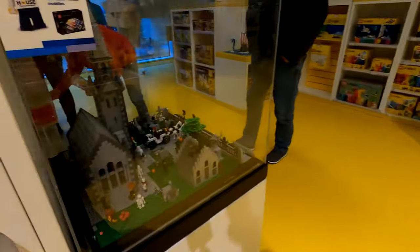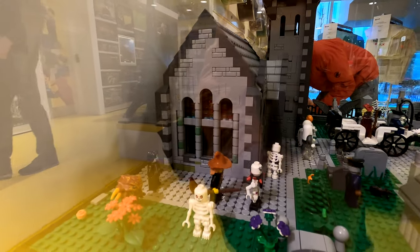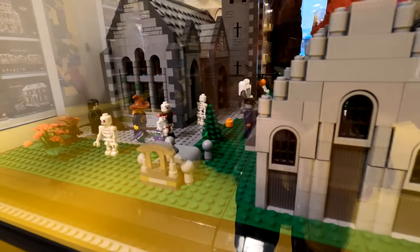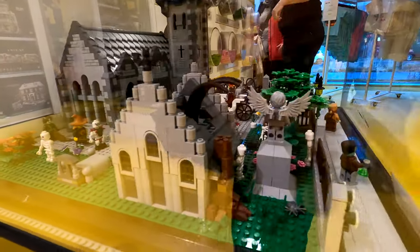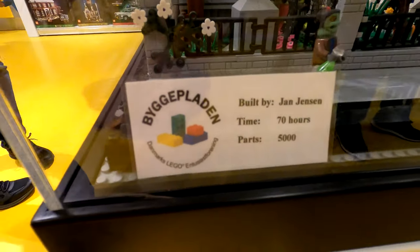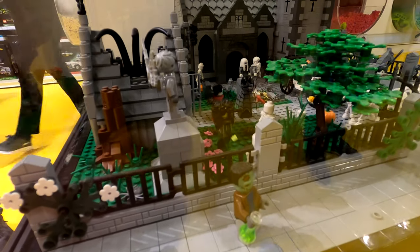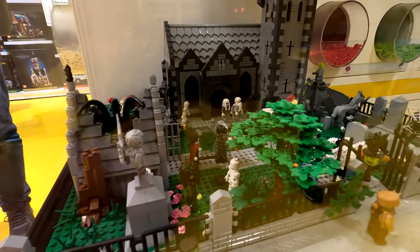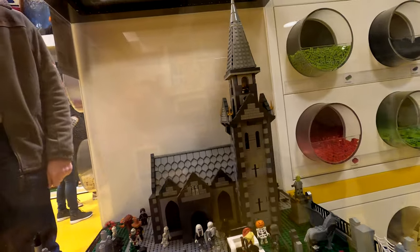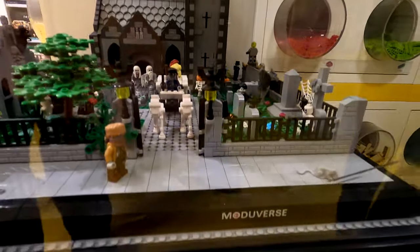And I will try and get around this display from the other side, because I think we had a look at this before. I do manage to get around a huge amount of detail. Now, there would have been a plaque or plinth somewhere with regards to where this actually came from and who the designer was. So you can see just there is who that is. I think it says Joe or Jan, I do believe. But I couldn't stay too still because there were so many people just around here making different bits and pieces, which is obviously the point of being in a Lego store. So I never want to get in anybody's way. But I think the display looked absolutely fantastic.